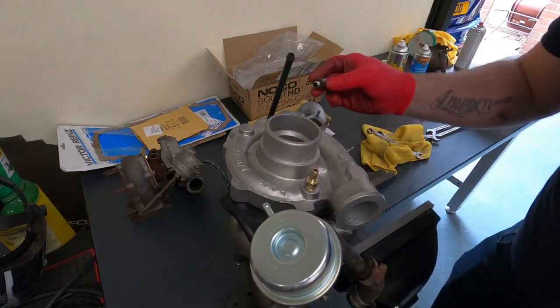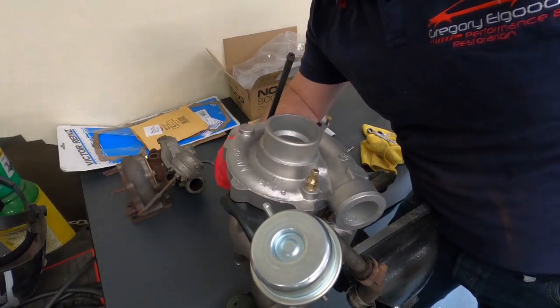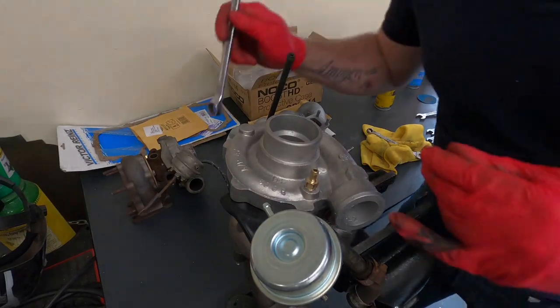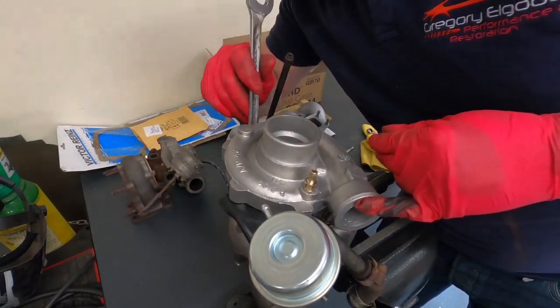And just a turbo oil feed pipe. I'm not going to put any PTFE on it. I think it's just a tapered fit, by the looks of it.